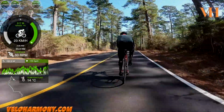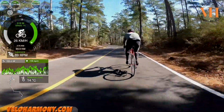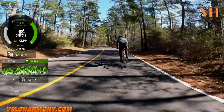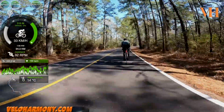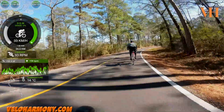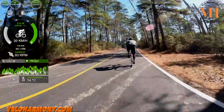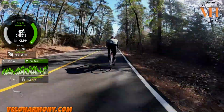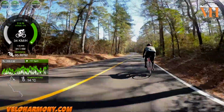That's the thing where you get hung up too much on parameters. You've got to really use smoothing or averages to get a good representation, which is why I think it's great to work with power meters and heart rate monitors together. I think they complement each other very well. They each have their strengths. But when I'm riding, I do it by feel.